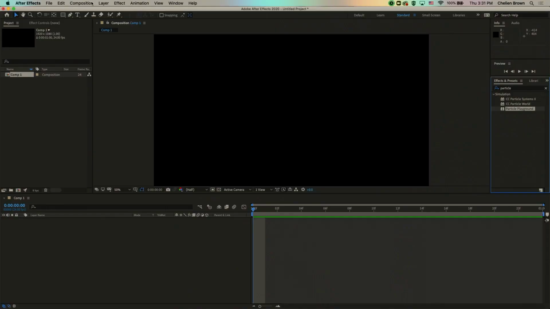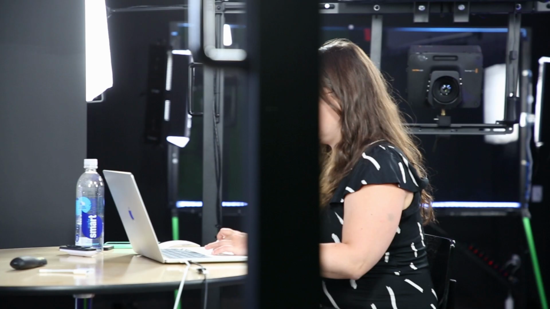So I'm going to start by going to Layer. So I'll go to Layer, New, and we'll create a solid shape. Color doesn't matter. If you want it to matter, it definitely can. If you want to use that color, you are welcome to it. But it typically doesn't matter which color you choose, because the particle system will allow you to dedicate the color, and it can be any color you want.